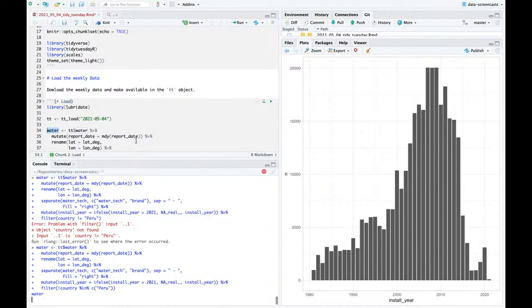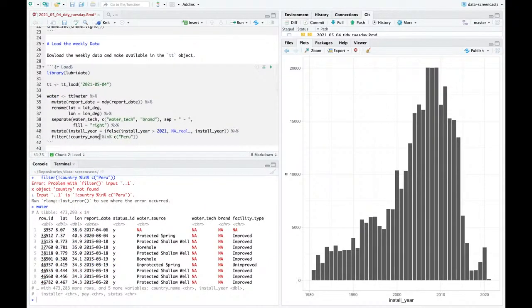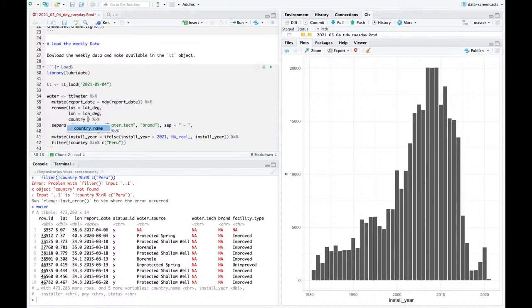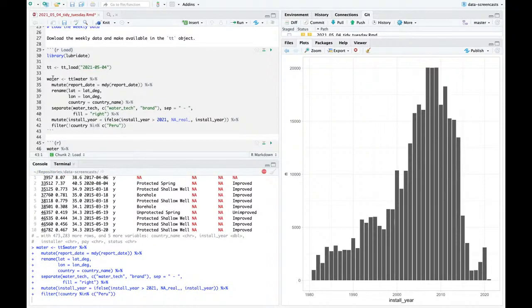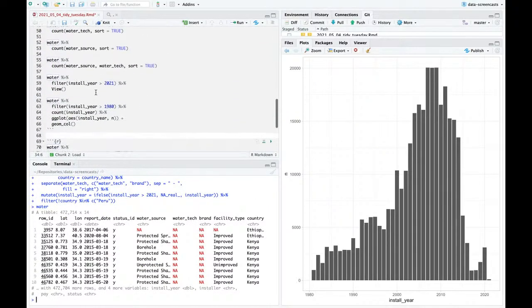So I'm working just on getting this into the format that I'm most interested in. Oop, country name. You know what? I want to rename that. I've got my finicky little opinions, and I like columns to be called country, not country name. All right, let's take a look at installer.